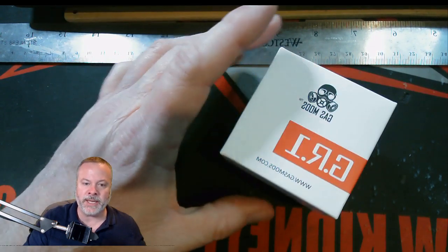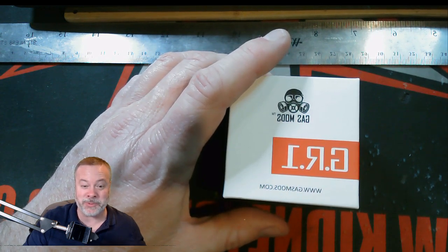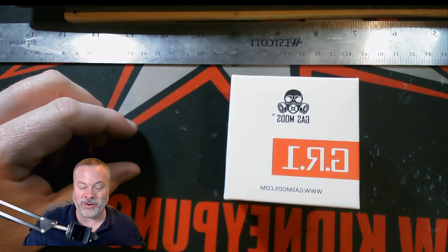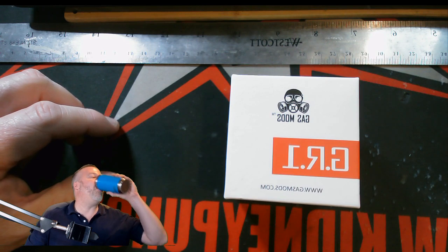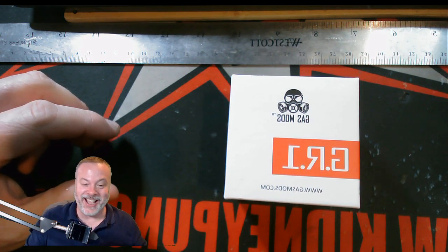This is the same company that made the Nixon RDA, and if you know the Nixon RDA, you'll notice some similarities as far as the cap. I think the cap's pretty much identical to the Nixon RDA, and it probably would fit. You could probably interchange them. Another thing about this RDA, which is kind of cool, is that you can accessorize it. They have all different color caps, all different color drip tips. So if you do like this RDA, it will give you some options so that you can matchy-matchy with all your different devices. I am too old to matchy-matchy, so I basically just keep it with the black.